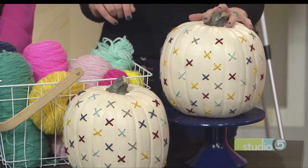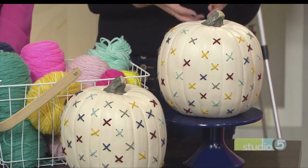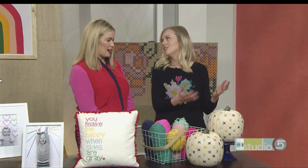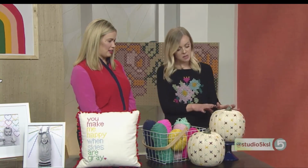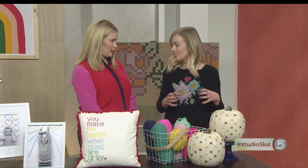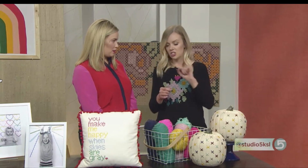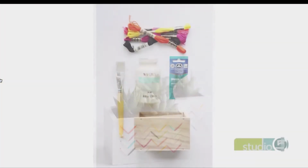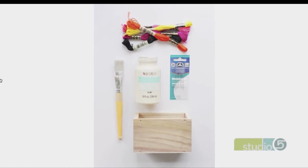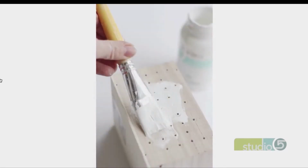And I love the idea of this for a centerpiece at Thanksgiving, or even cutting out the top and putting a vase of flowers in it would be so cute on a mantle. And it's just so cute. And we've actually done something similar with planters. We just got some wood boxes, drilled the holes, stitched little zigzags and planted some succulents in it. Look how cool. You see there's not that much stitching on it, but if you gave it to someone, that little bit of hand stitching makes it feel so personal and one of a kind.